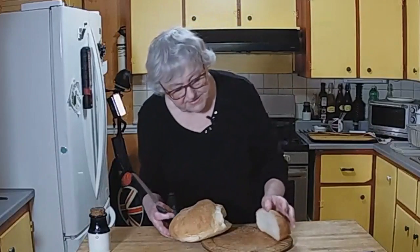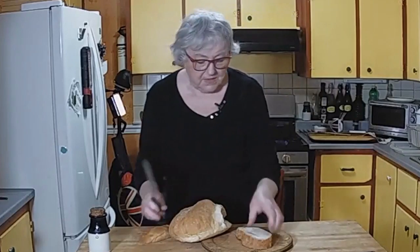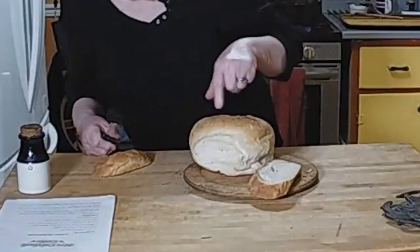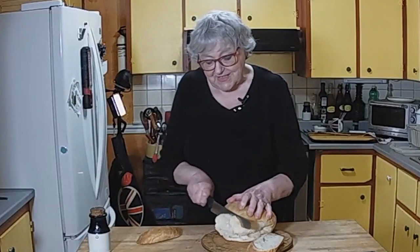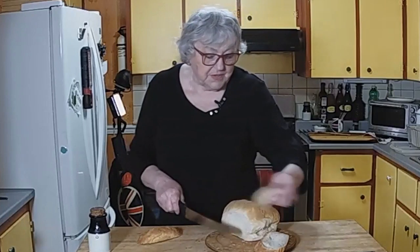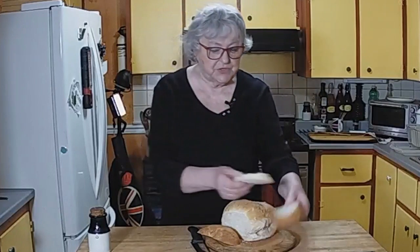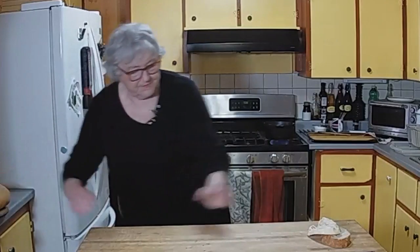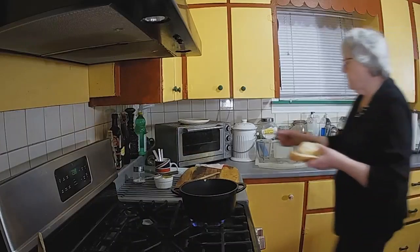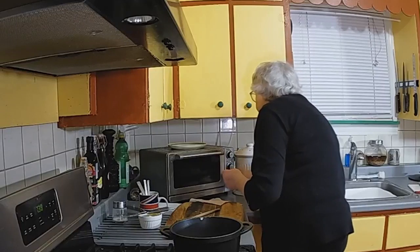I've got the end of the loaf, which is great for toast. I'm going to get a surprise when I open this because the bread rose a little bit too much, so there's a hole between the bread and the crust. Because one is much fresher than the other, this isn't going to toast quite as well — there's too much moisture in there. Let's just put them in the toaster. That nearly went!